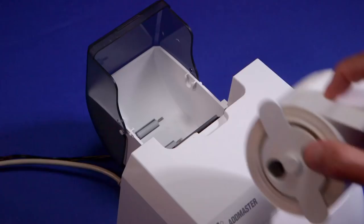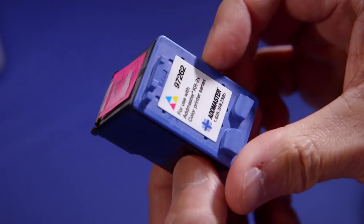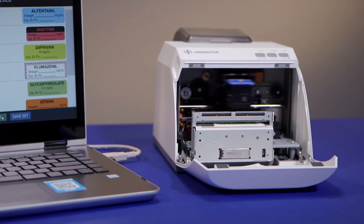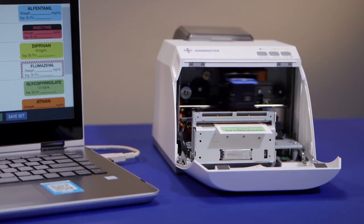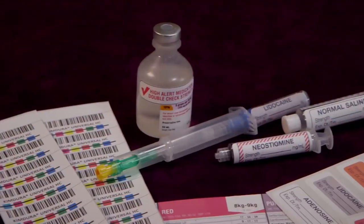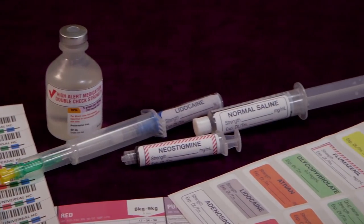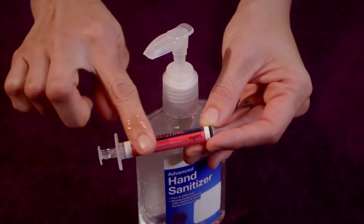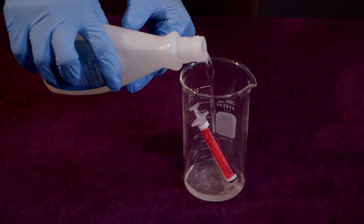ClairSafe printer and software makes it easy for busy pharmacists to print the color labels that they need when they need them. It prints high-resolution graphics, 1D and 2D barcodes, and alphanumerics with a wide range of fonts and color. The labels that it prints withstand refrigeration, boiling water, alcohol, hand sanitizer, and harsh solvents like xylene.